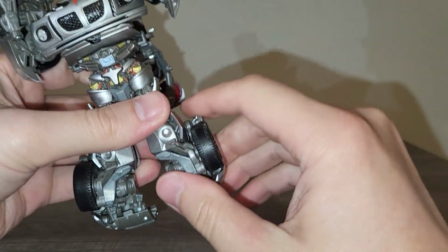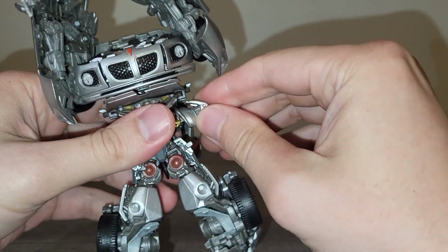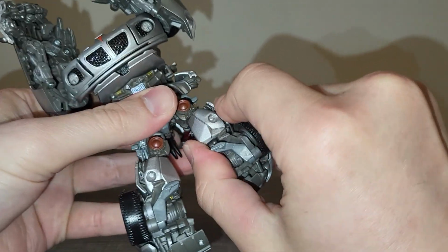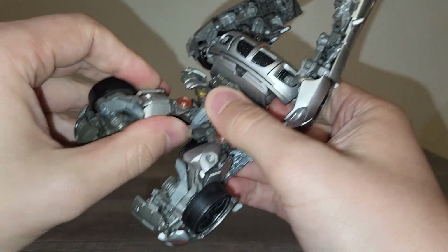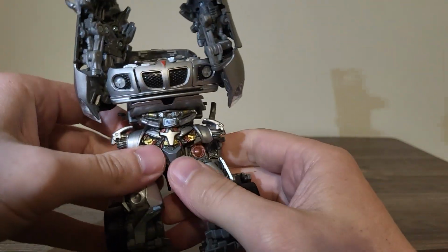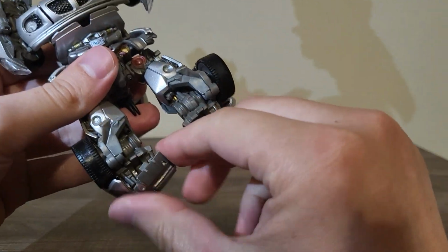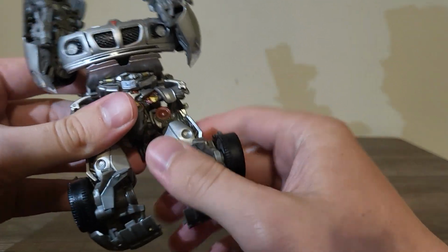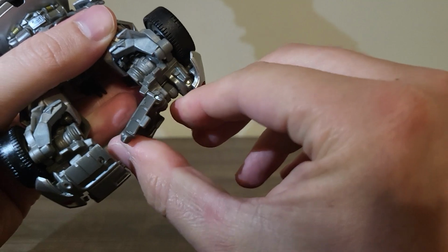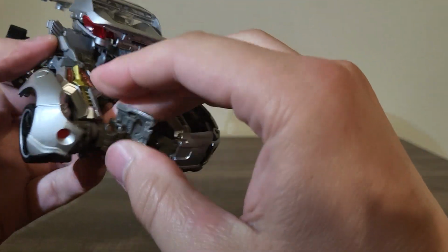Let's go ahead and get the feet taken care of real fast. What you want to do is take this piece right here, bring him on up, bring his legs on up right here. There we go. I'm going to go ahead and deactivate my light right there. I'll admit that was pretty bright, especially since I'm trying to conserve the power of my cell phone. Now, just bring this around right here, this way you'll be able to get some clearance.